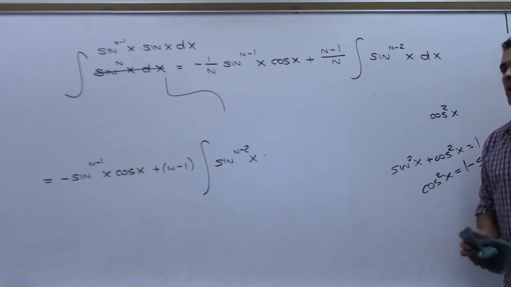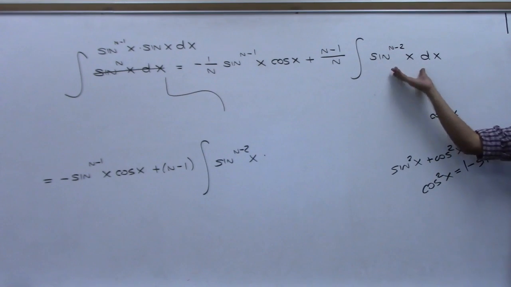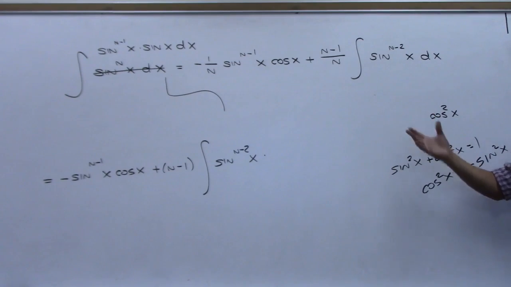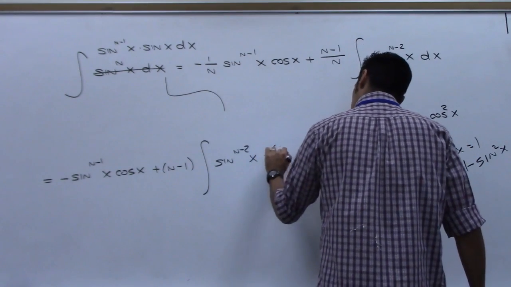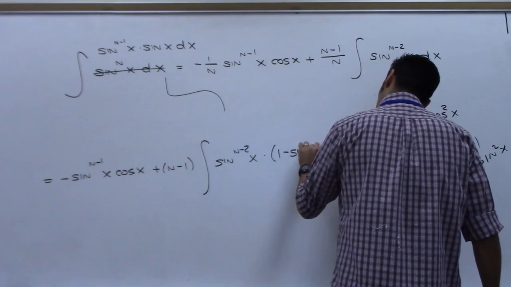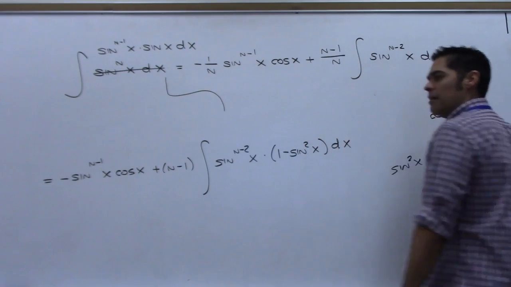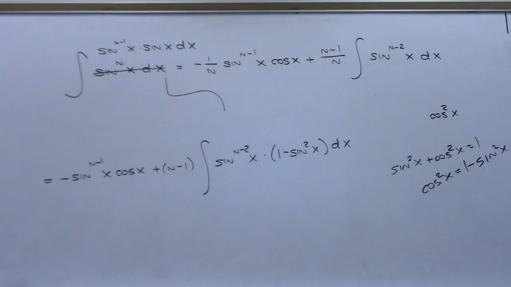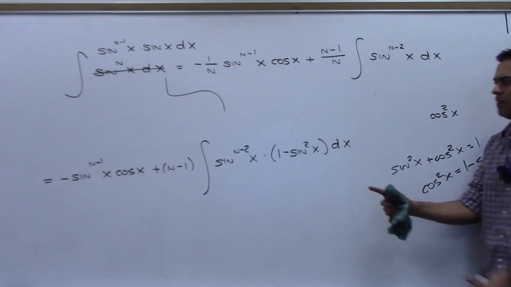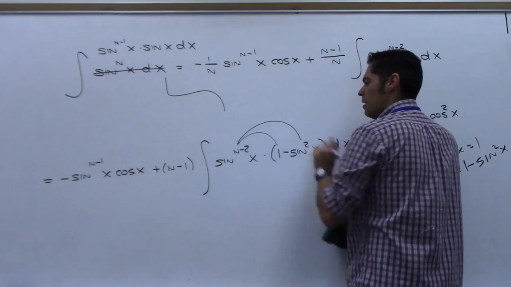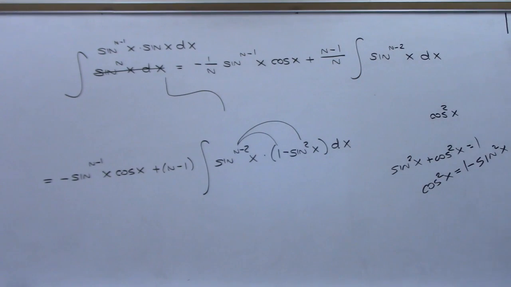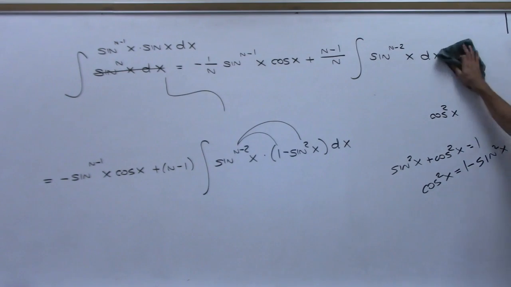Now, the reason I'm doing that is because where I'm going with this has nothing but sines in it, right? So the only way I can get that cosine to go away is to make it 1 minus sine squared x. And we still had dx. Do y'all see that? Now, this is multiplication, so this now has to pass through here and here, doesn't it? All right. Here it comes. It's about to happen.